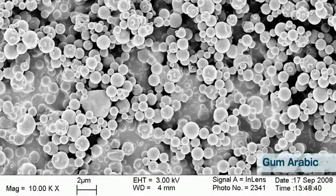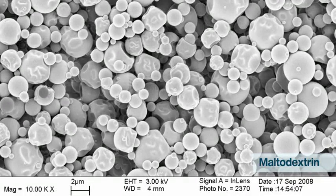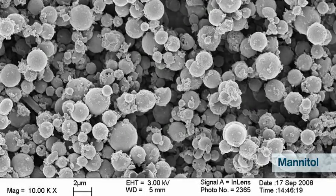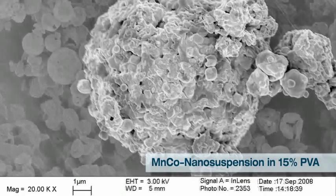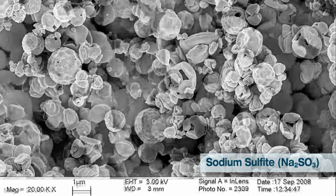The three unique technologies of the Nanospray Dryer B90 allow you to run an experiment with minimal investment of your sample, produce submicron or even nanoparticles with a narrow size distribution, profit from minimal product loss of your high-value product, and save process time due to easy cleaning and assembling.